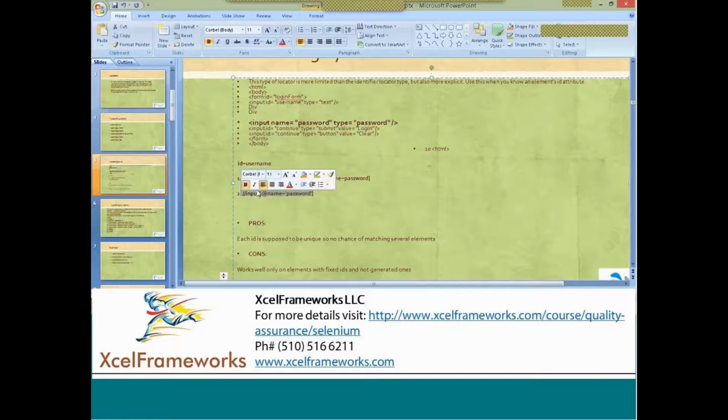Why? Because directly it will search for the input in the full HTML source code page, and directly it will go to the name equal to password, and then it works. This is with the attribute level. So always make sure that we use attribute level while automating things. Because if something changes, this still works, because I'm not traversing the full path. Correct, right?